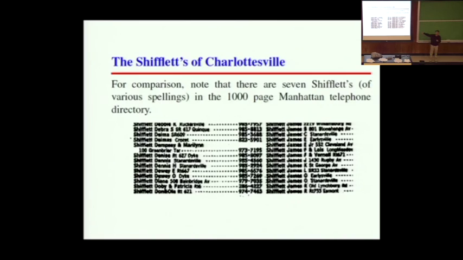What would happen if we tried to do a bucket kind of a sort on the Shiflets? We would toss them into the S bucket and then say, oh no, they're all there. I know, let's hash them on the second level. Suddenly, everybody goes into the H bucket. We look at it again, let's look at the I bucket. Everybody's there. Does everybody see that in all these layers, you can do all this bucketing and make no progress? So the principle here is why we worry about worst-case algorithms.